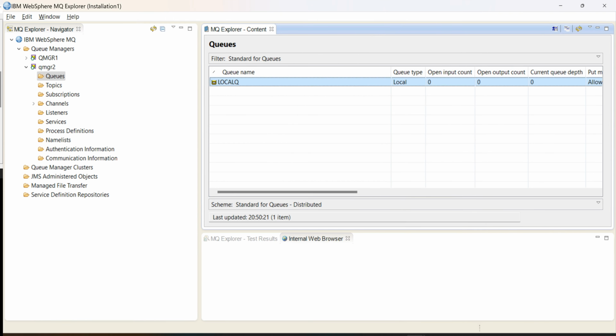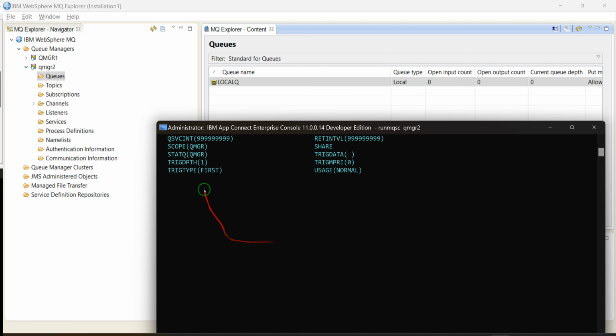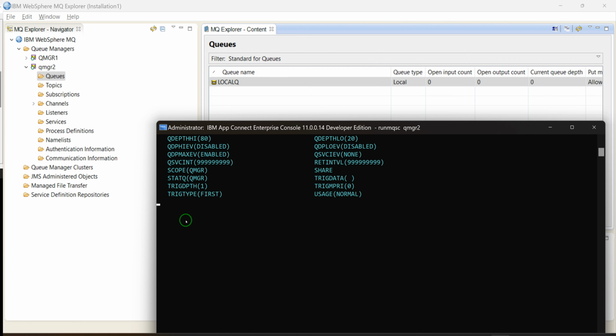How do you do that? Just say alter. We use alter qlocal. We give them whatever the qlocal queue name was, and we say put enable, it worked.